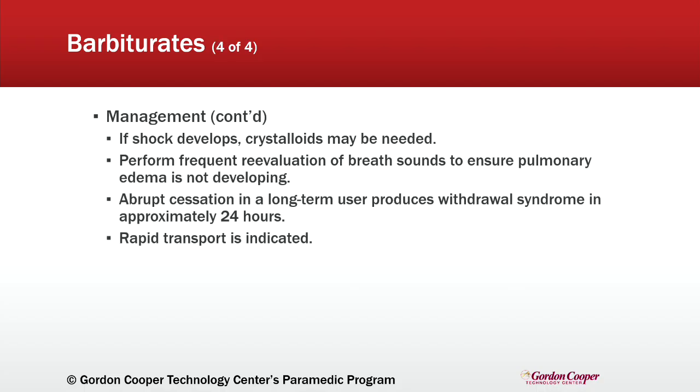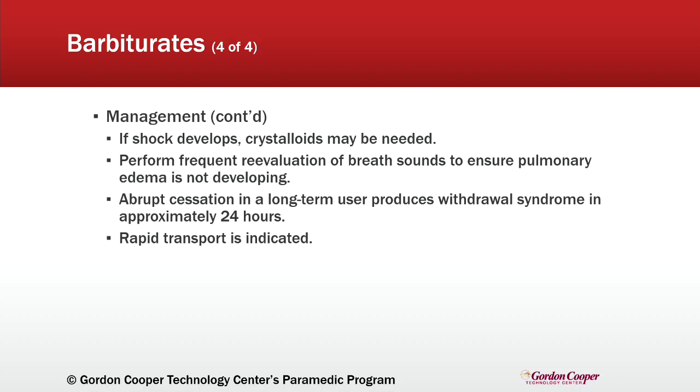If signs of shock are present, provide fluid support with crystalloids in 250 mL increments up to about 2 liters. Perform frequent evaluations of lung sounds to ensure pulmonary edema is not developing. If the patient has received adequate fluid replacement but hypotension persists, consider administering a vasopressor, and we probably should be looking at some other potential causes as well. If you're treating a conscious patient within 1 hour of ingestion, you may want to consider administering activated charcoal, but only if the patient is able to maintain their own airway.